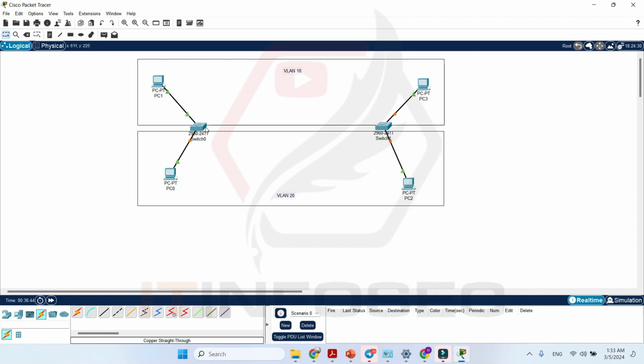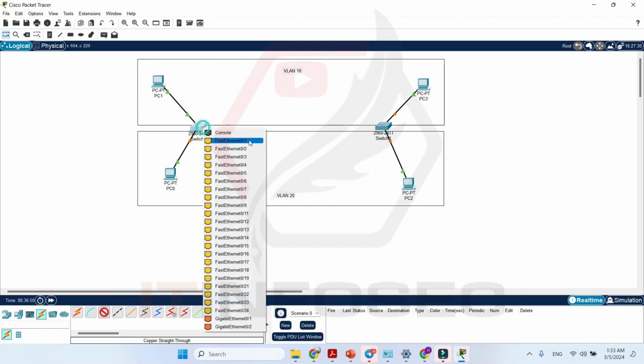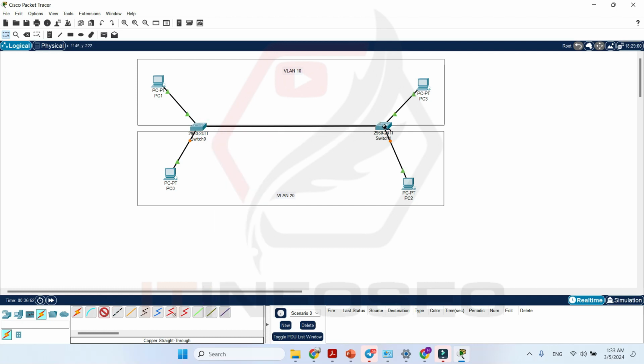We also need the trunk port between these switches. For example, Fast Ethernet 0/1 connects to Fast Ethernet 0/1. This is the trunk port. Let me set the label trunk port Fast Ethernet 0/1.